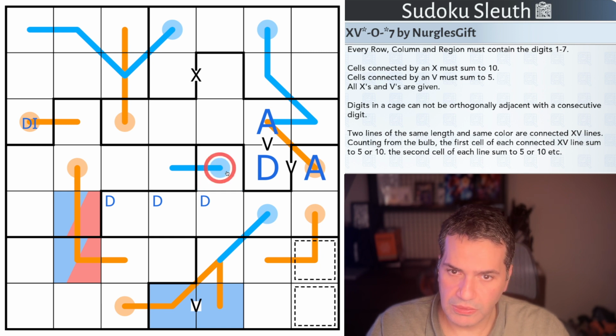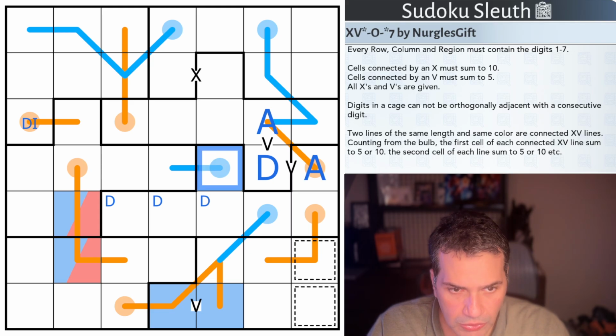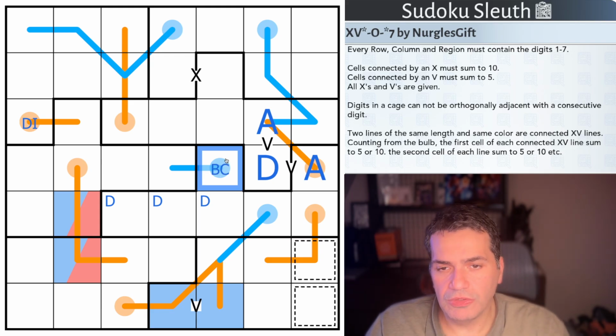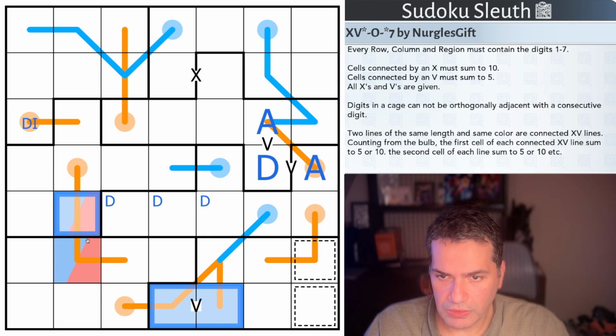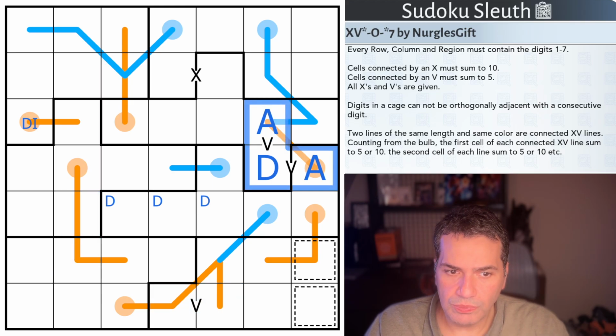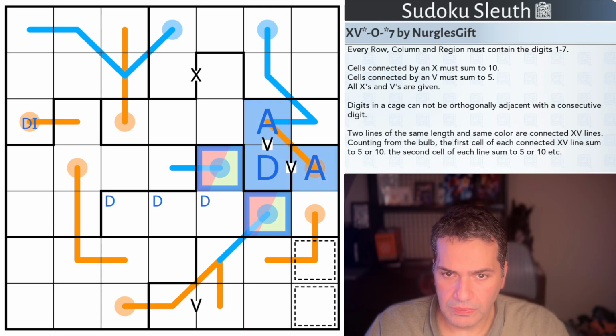It could absolutely be, sorry, I don't know what I'm doing here. It could be B. What am I doing? Yeah, there you go. It could be B or C. That doesn't break. But let's remove these colors for a second. Ignore these. Let's call this blue. These are going to be green-red. They could be double green, as in it could be a BC pair adding up to 5.